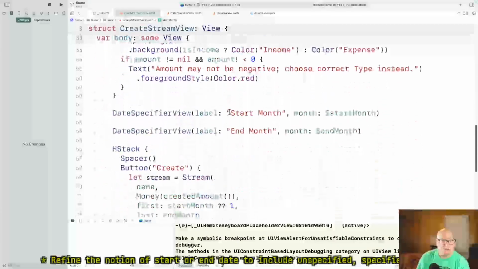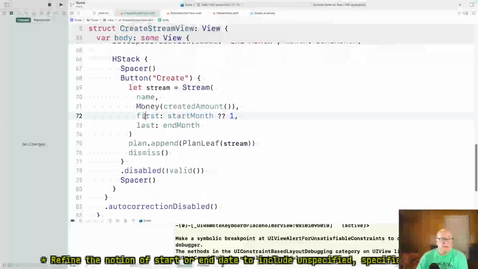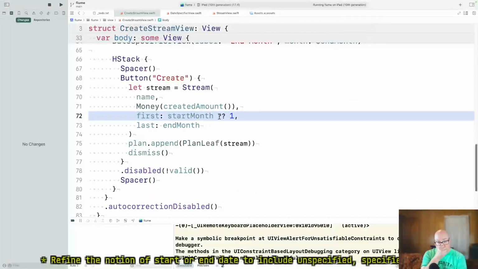When we create it, we force a date, default it to 1, but start month may not be set. But going into stream, it must be set because we defined it that it takes a required start month, as opposed to end month, which we allow to be optional.